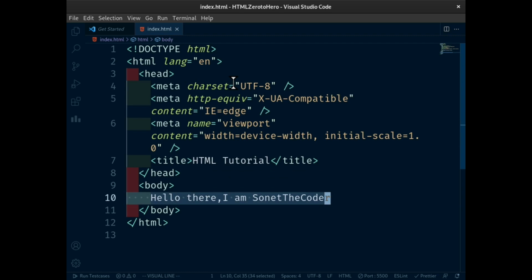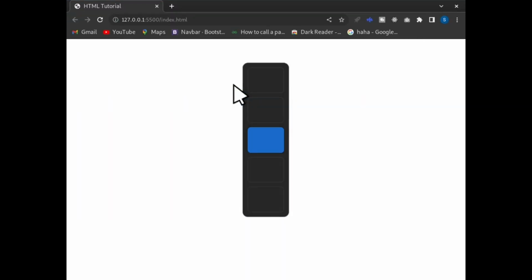So let's learn the first tag, and that is called the heading tag. Not this head tag. When I started my HTML coding, I just forgot and mismatched the head tag and the heading tag. The head tag is just the header of the website that contains the title and the meta tags. But the heading tag, or H1, H2, H3, this kind of tag is inside the body tag and tells the browser how the text will look inside the website.